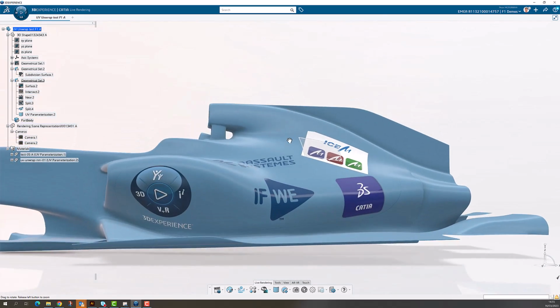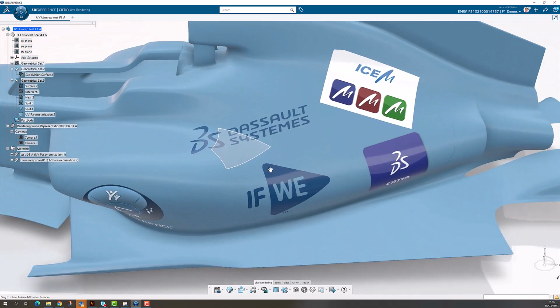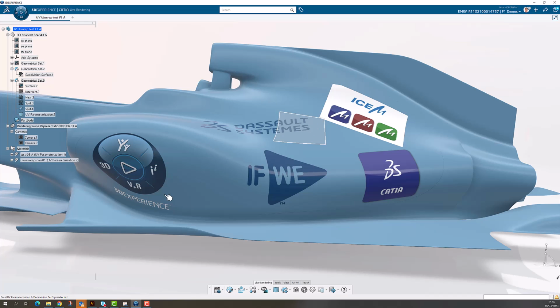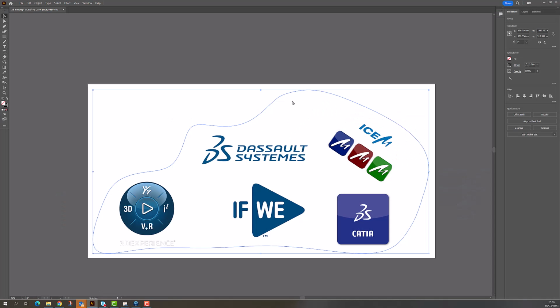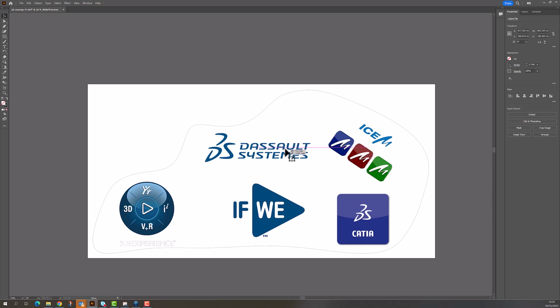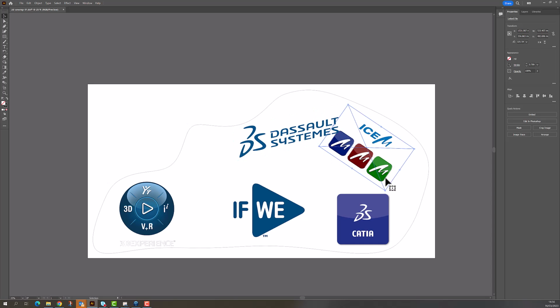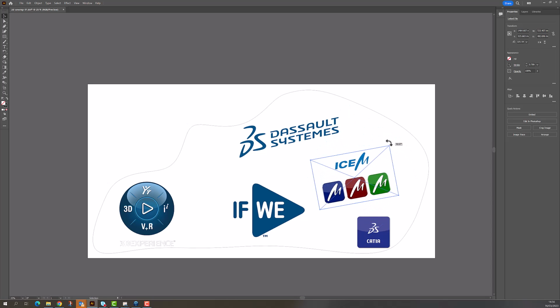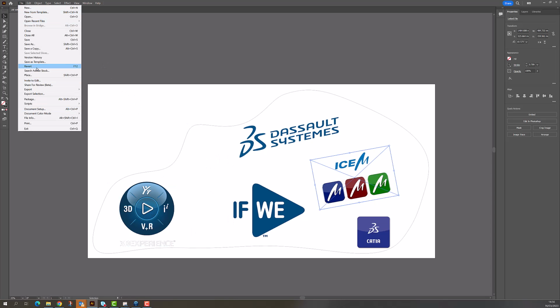So you can see that the logo here, the Dassault System logo, doesn't quite look right there. So maybe we need to move it to a different location. So I can go back to Adobe Illustrator. I can pick this up and maybe let's put it over here, and looking for my rotate. There it is, my rotate icon. Maybe move this down a bit. It's very, very flexible and quick and easy to do. There we go. And then I can just go do it again.